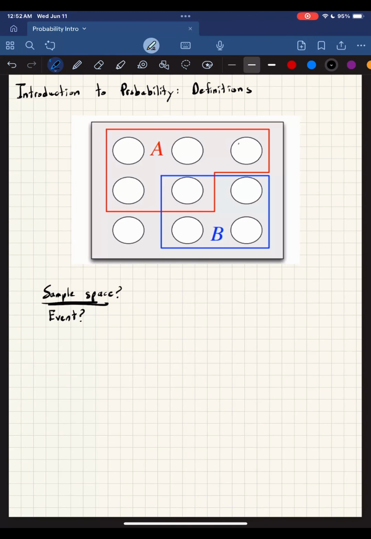Now, the sample space S of an experiment can be defined as the set of all possible outcomes of the experiment.